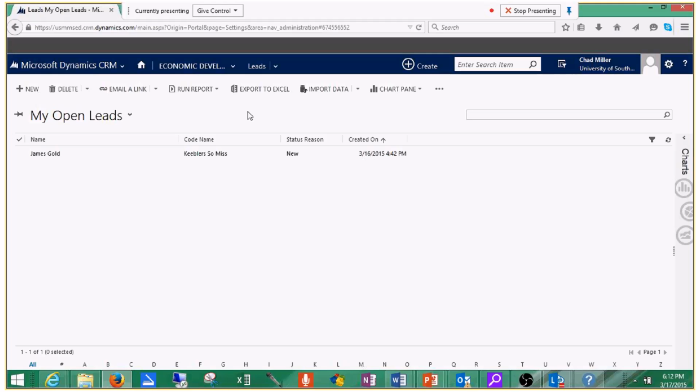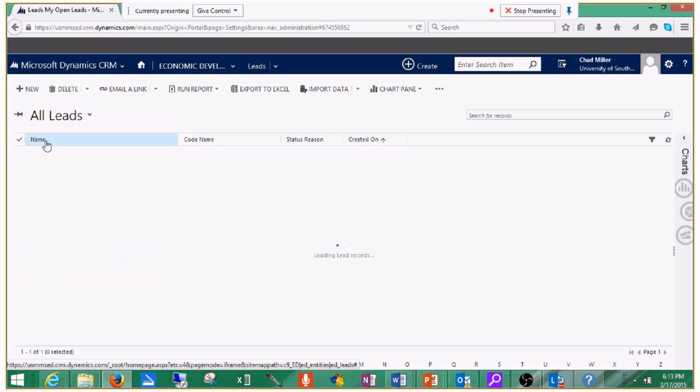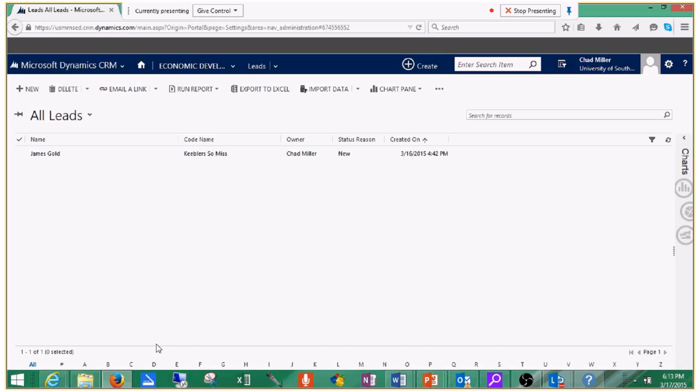The default view will be My Open Leads. You can see that here. Now this is actually looking at all of the leads that you'll create. If I go to this drop-down arrow here, I can also change the view, and I'd encourage you to explore that. So now I'm going to look at all leads, and that may be another place for you to start. So in the upper left is a button that says New, so obviously we're going to click that to create a new lead. However, for the demonstration, we're going to be working with content that's already filled in.